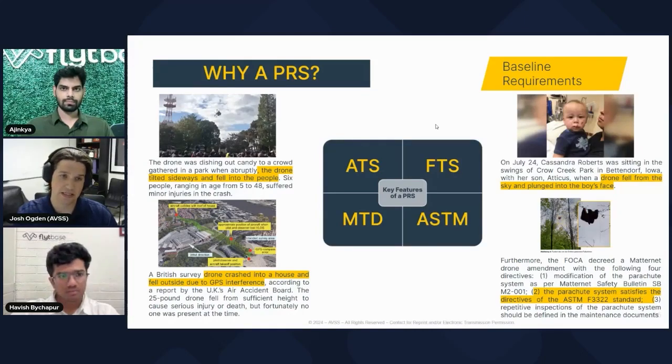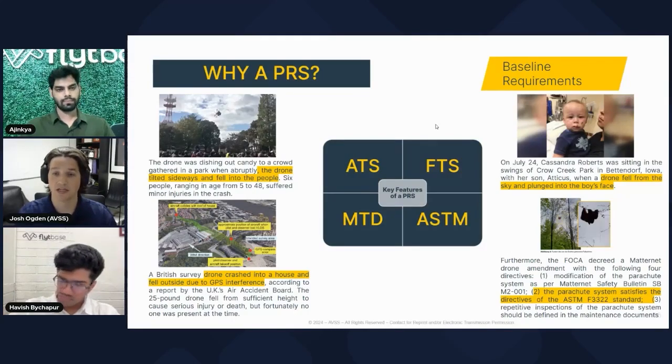But again, these are the key things where a lot of low-cost operators are just looking for that cheap solution. They want to make their profit and pull it off the table, whereas if you're building a professional organization, an enterprise solution, you've got to start thinking: what is my product made of? Is it just a parachute, or does it have these features?